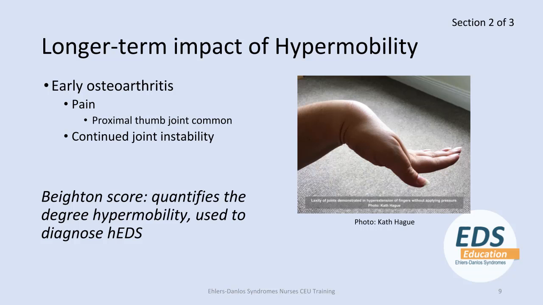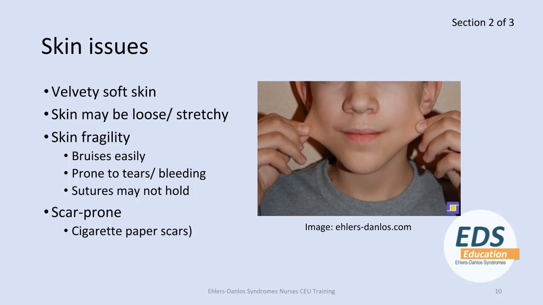I have certain joints that were once extremely flexible and I would have scored far higher on the Beighton scale when I was younger, but now maybe score a 4 or 5, because those joints have become less flexible and more painful. Symptoms you may encounter include very loose, stretchy, or velvety soft skin, which sounds great but can be very fragile — it can bruise easily, be prone to tears, and sutures may not hold. I personally have had inflammatory reactions to staples. Some people scar in a way called a cigarette paper scar because of its appearance.